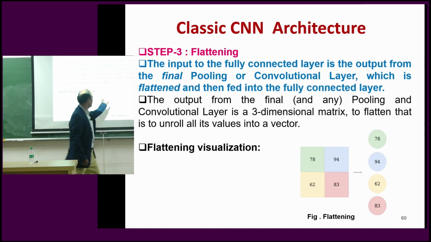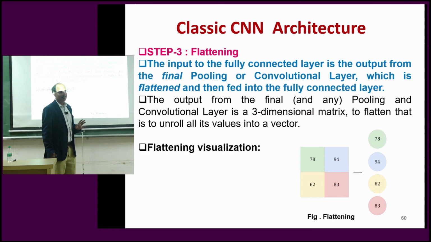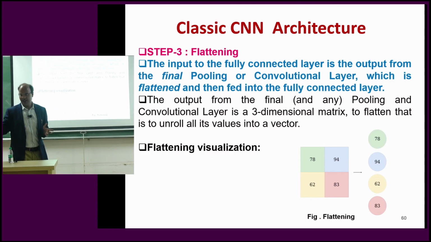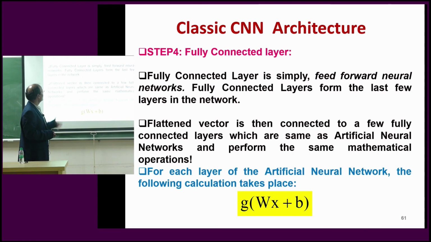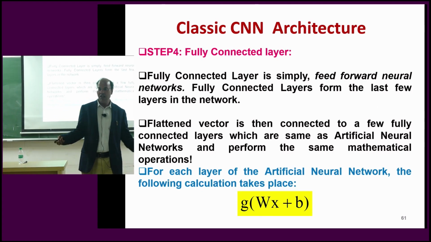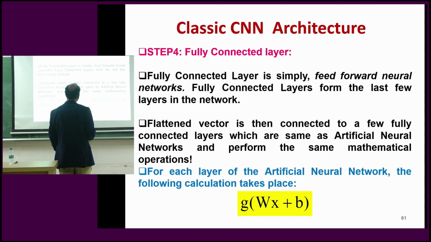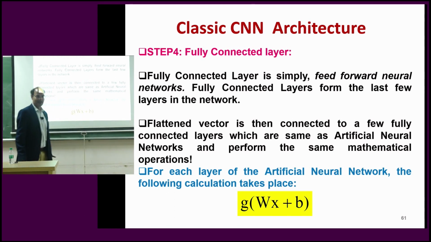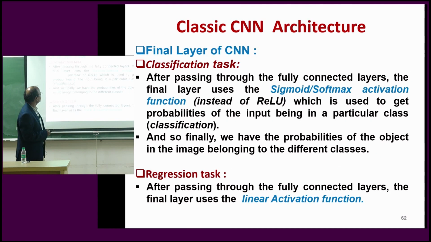Very simple. First row, put it here. Next row, put it here. In Python it is called the flattening operation, right? You have to convert into a column vector, because next is your fully connected layers. Fully connected layer is nothing but your ANN model, what you have learned earlier, right? So it will be your WX plus B. So for fully connected layers, your input should be in column vectors, right?